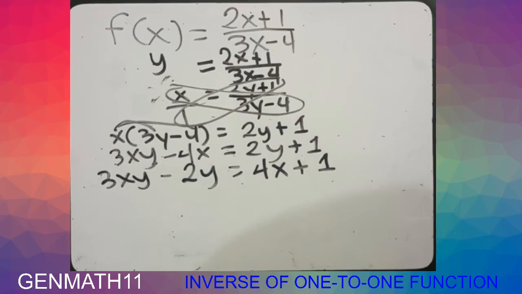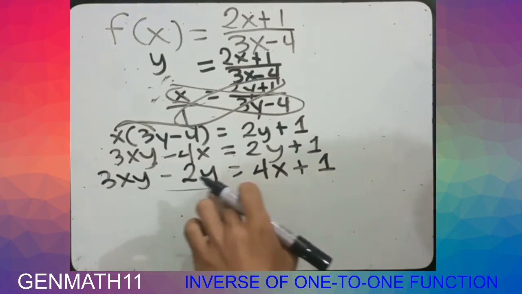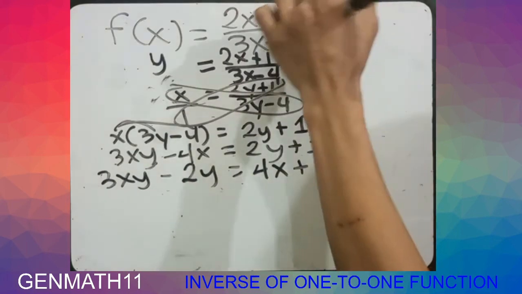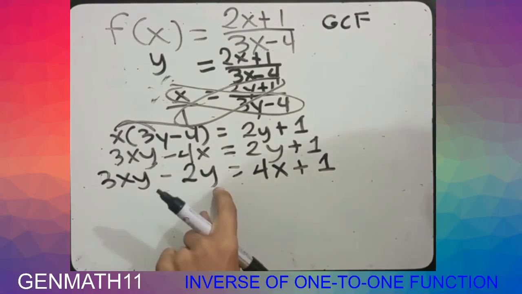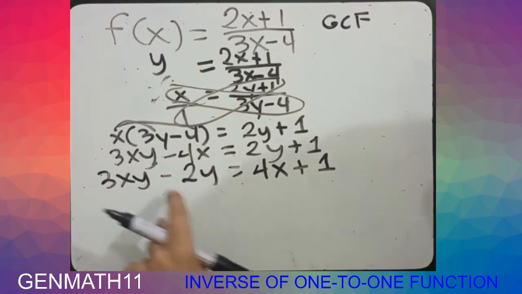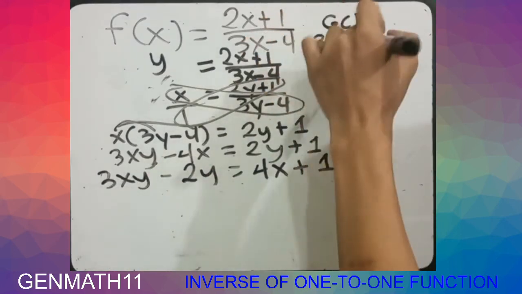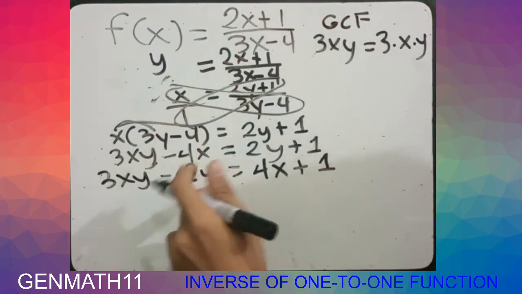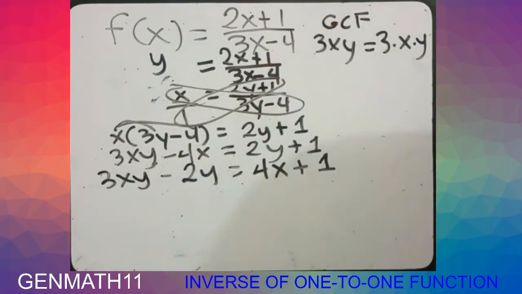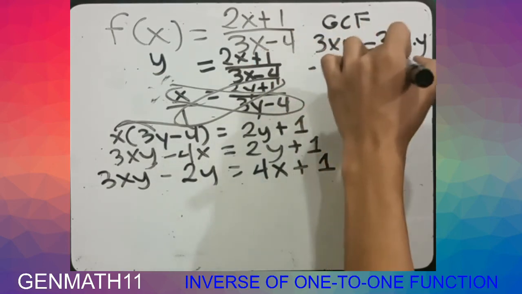Okay. So next, ipa-factor out natin ito. Si 3xy minus 2y. Okay? So paano natin siya ipa-factor out? So gagamit tayo ng tinatawag na GCF. So GCF. So what is GCF? Greatest common factor. So hahanapin natin yung factor ni 3xy at 2y na may common, yung common sa kanilang dalawa. Okay? So i-factor natin si 3xy. So 3 times x times y. Then 2y, itanggalin na lang natin muna si negative para hindi tayo malito. Or pwede naman isama. Okay, lagyan natin. So negative 2 times y.